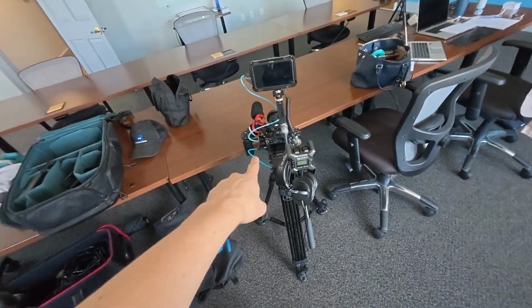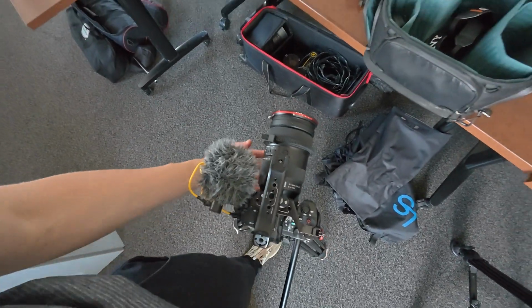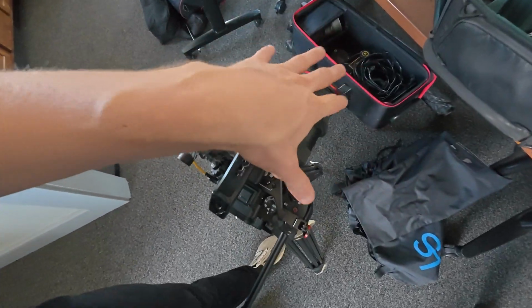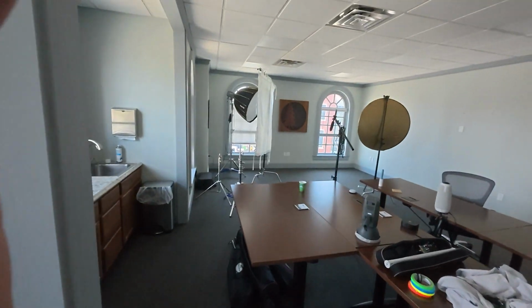But okay, so with this being my main camera, I've always had that with the 35 to 150. But I don't really need that reach with the main camera. I usually have that a little bit wider, like 35 millimeter to 50 millimeter. And then the side angle, the B cam, should be a little bit tighter on them, so I just swapped the lenses. So the B cam, which is a little bit stripped down, has the zoom lens, so that should work out a little bit better. I'm gonna see. I love how sharp this lens is at 2.8, but I guess we'll see if it makes any difference. But I'm just setting this up for now, because we're going on a little lunch break for an hour, so I just wanted to get this stuff set up beforehand.